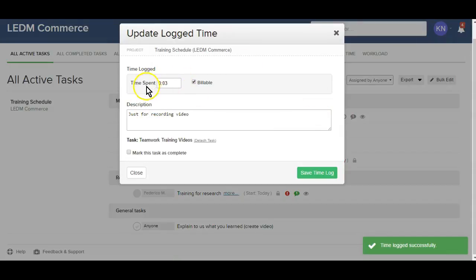And then this is the time spent, the total of the time you spent for the specific task. It is only showing 3 seconds because I was playing around with it while trying to record the video. And then for the description, just be detailed. Make sure you put in any details that you need us to know about that particular task.